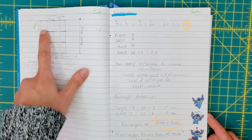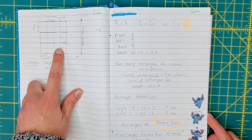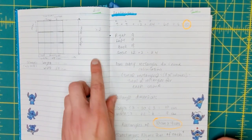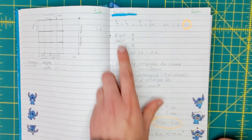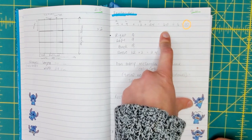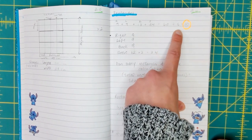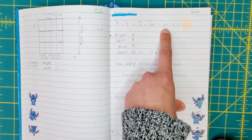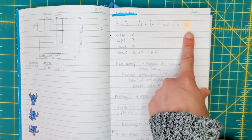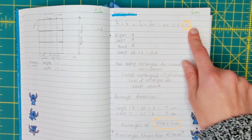For the sleeve is 1, 2, 3, 4. 3 times 4 is 12. But you need 2, so 12 times 2 is 24, and if you add all of them together, that answer is 60. And I have 6 colors, so 60 divided by 6 will give me the amount of rectangles I need for each color. So that's a beautiful 10. 10 rectangles of each color.